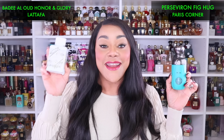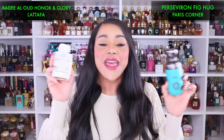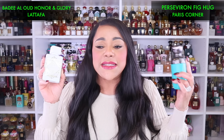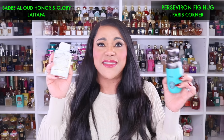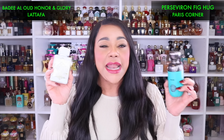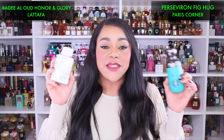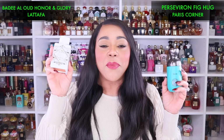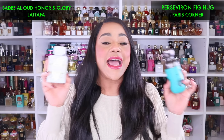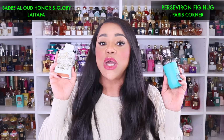There is quite a bit of vanilla in Honor and Glory, and there is a spiciness between these two that goes very well with that dessert. You know, I just wondered, maybe it's like a caramelized fig topped creme brulee kind of dessert that I'm getting. But then there's also that hint of that like pineapple kind of scent that I just can't even explain. And to top it all off, combined with the tad lactonic nature of this fragrance, there is just something that happens between these two. I can't explain it, but the scent is absolutely glorious.